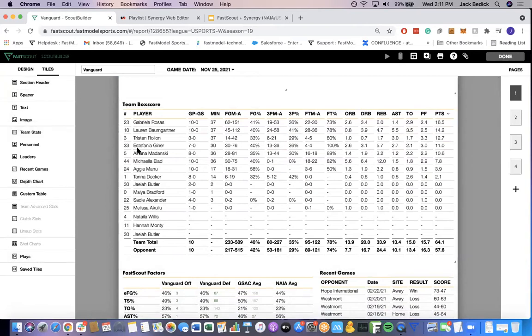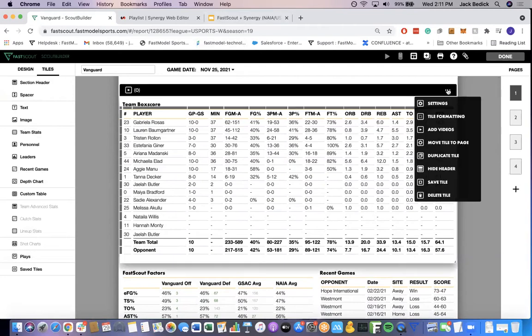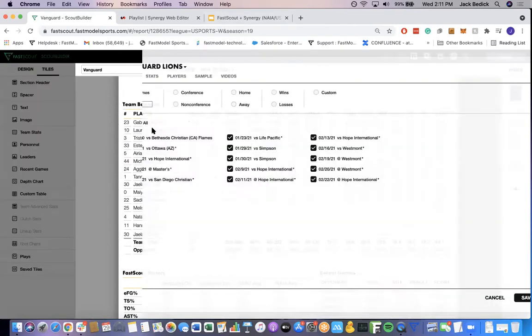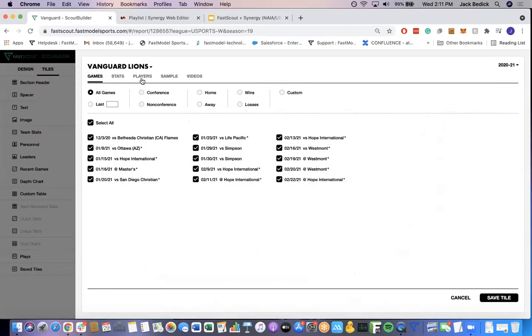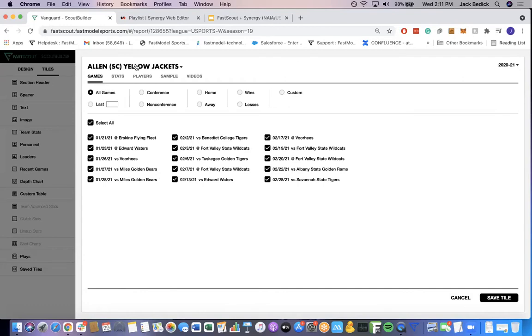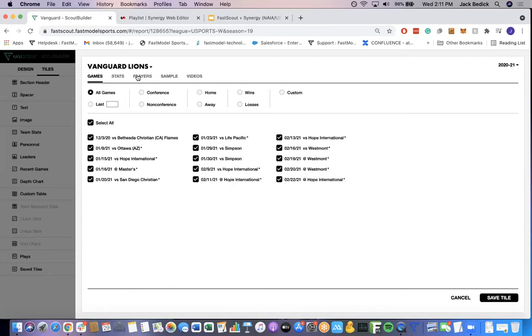You have all these tile options on the left, but if anything's already in your report, you can easily hit the 3 dots here, go to settings, and that'll give me this nice menu. So I could change, even if I want to see my home team, my own stats, you can put in your own box score if you like. For our case here, I'm just going to keep it as the opponent, which would be Vanguard. I'm going to sort to last 5 instead. You'll see it quickly flips over and just selects the last 5 games. I could even select a custom split if I'd like as well. For here, I'm just going to change it to the last 5.